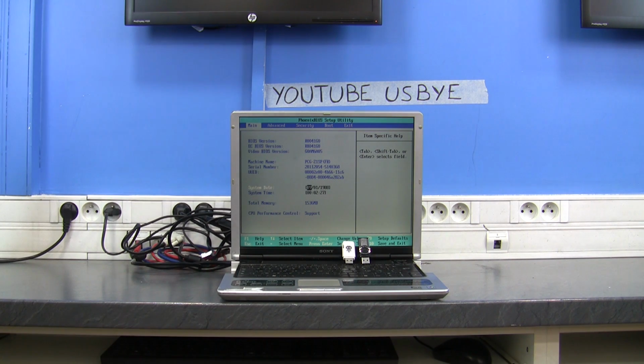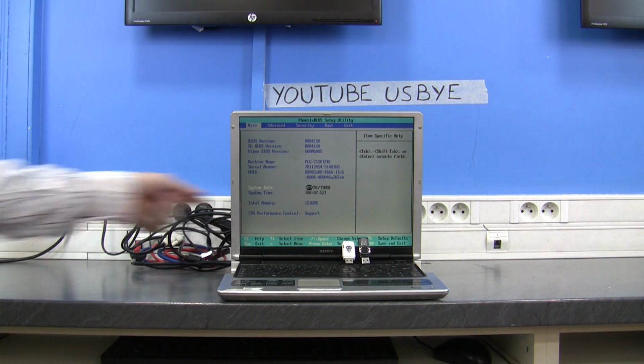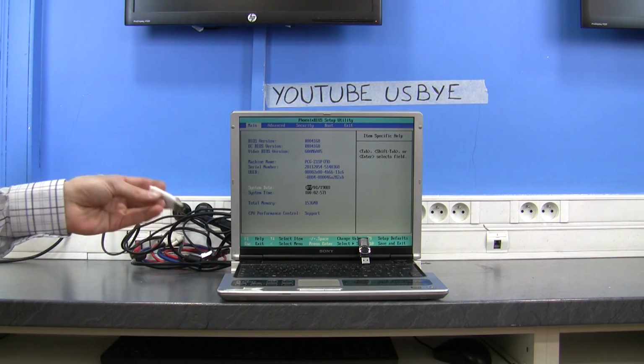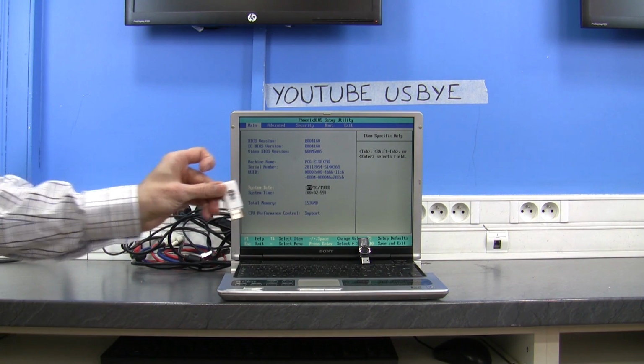When it came out, it had 512 megabytes of RAM, Pentium M processor, 1.5 gigahertz, and 60 gigabytes of hard drive. So when it came out, it was a good model, but now it's not worth anything. So let's see if it resists to the USB killer. I'll take this USB key that comes from usbkill.com and we'll see if it's gonna kill it.